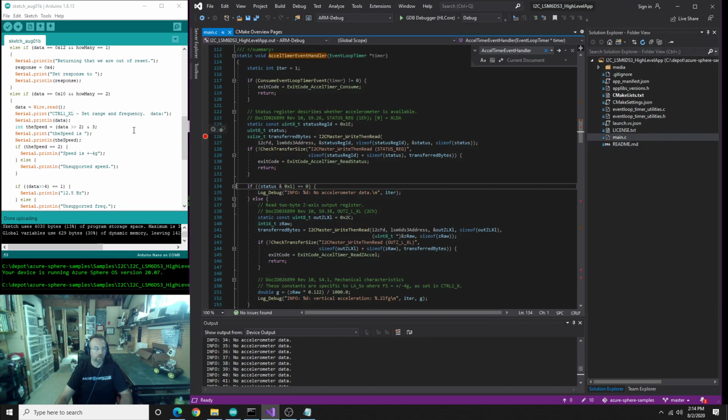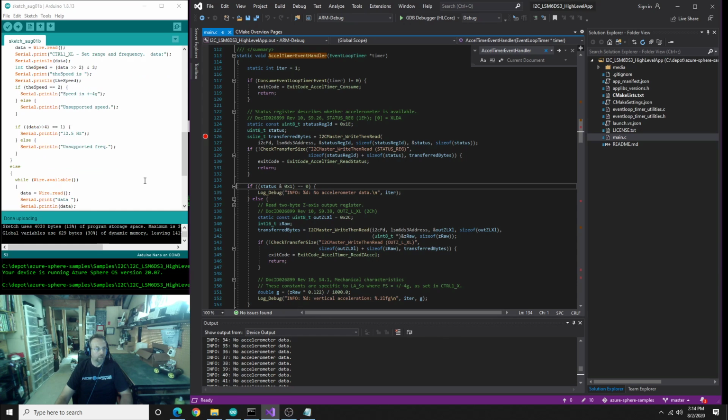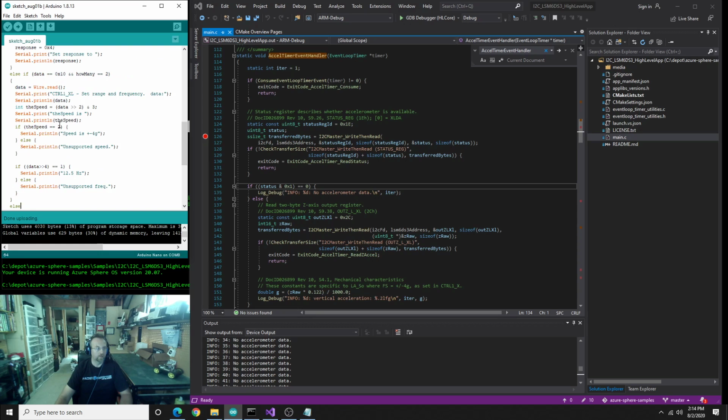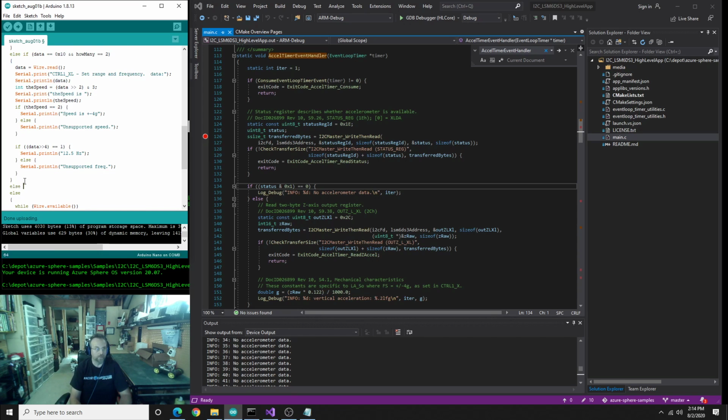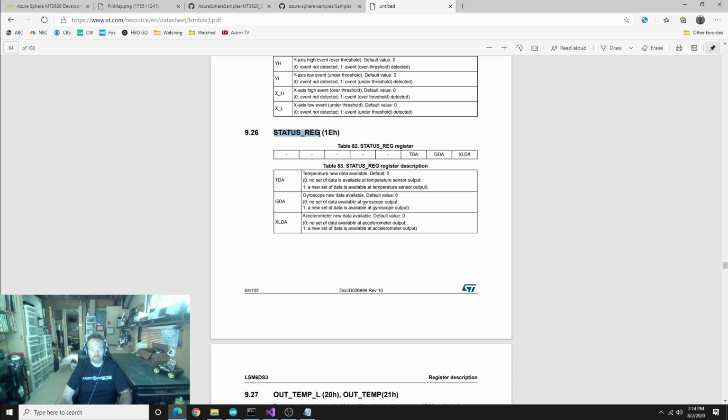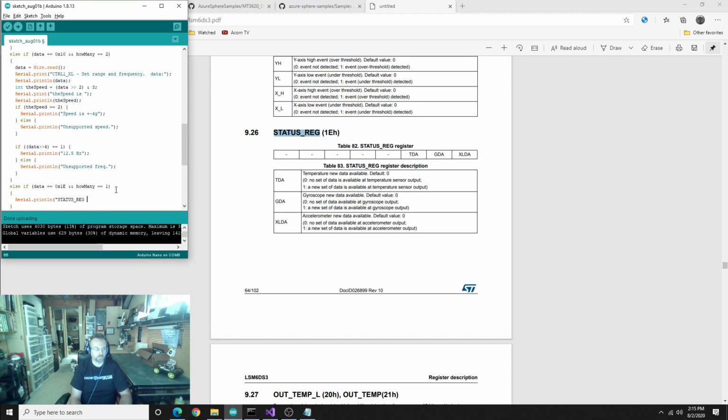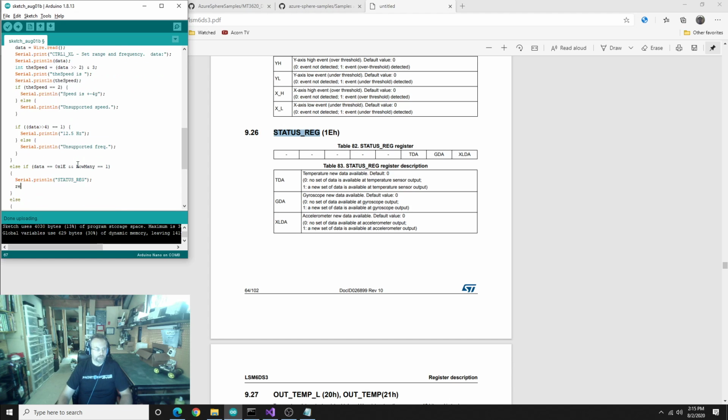So let's go ahead and do that. Okay, we can stop this. Okay, so else if the data is 1E and how many is 1, println, and we want to set, in this case, we want to set our response to 1.